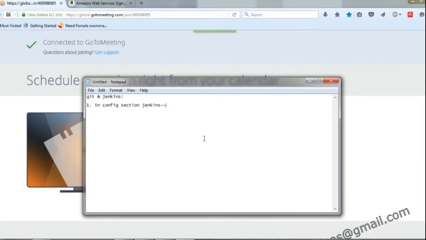Okay, fine. So in the configuration section of Jenkins, you have to make sure that credentials are proper first. After credentials are proper, it will not show you any red error.